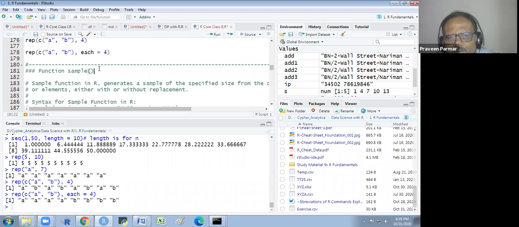And what is the speciality of the sample? What is the characteristic we could say for sample?